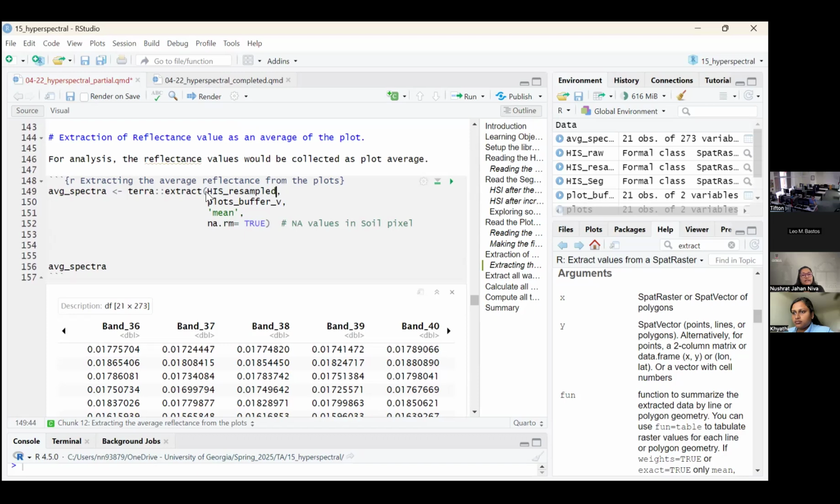So when you are writing the name of the raster file, it is popping up. That means you are using the same name. Then it should work. Yeah, it's working for me. If the names are the same, it should work.